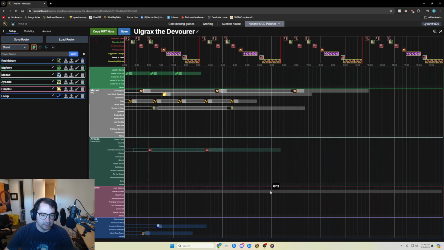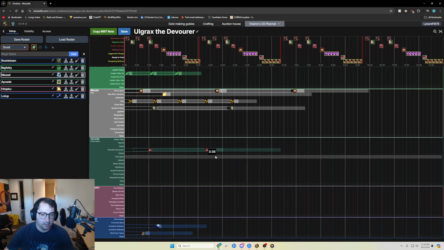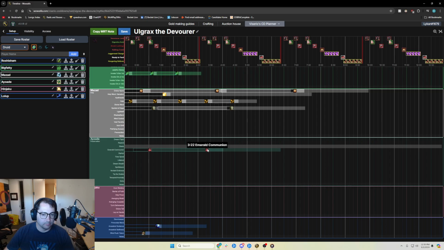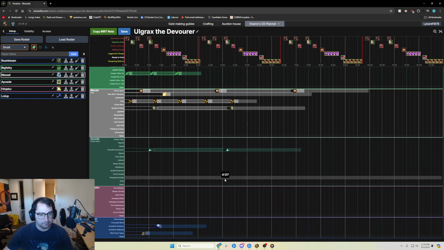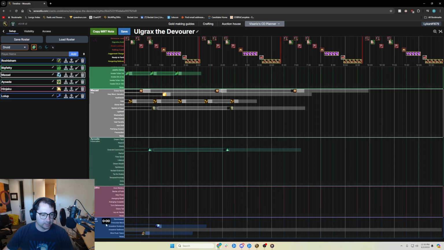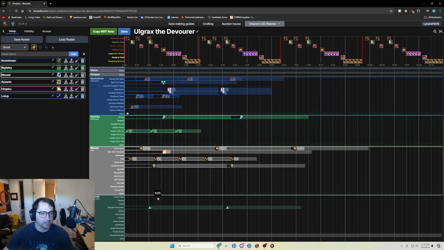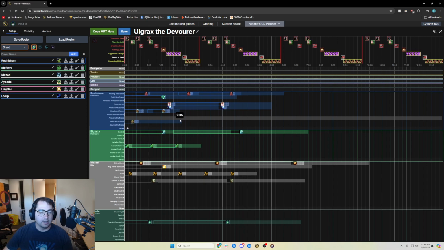So, if I use it, I can only use it again after this. If I try to put it inside, it's now showing me that this won't be possible. I can't use Emerald Communion this close together. It's a really, really helpful visual tool to understand the spacing of cooldowns. You can also assign things, obviously, to non-healers. So Lullup, I have Wind Rush at 47, for example, and Ancestral Guidance at a different time. So I have all the other cooldowns from the raid in one place.